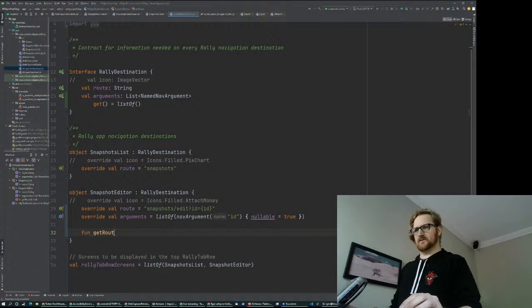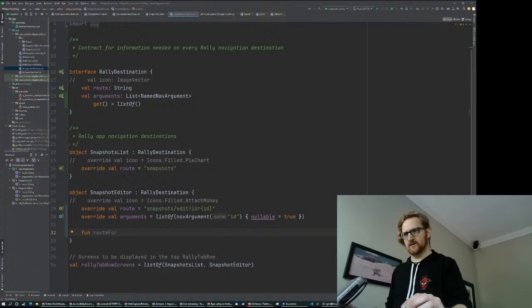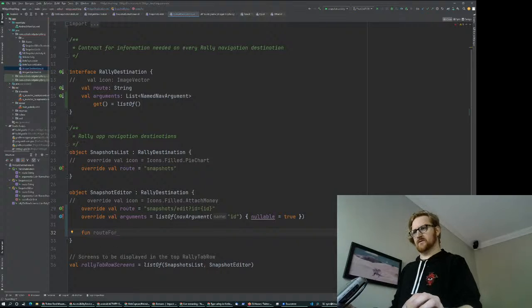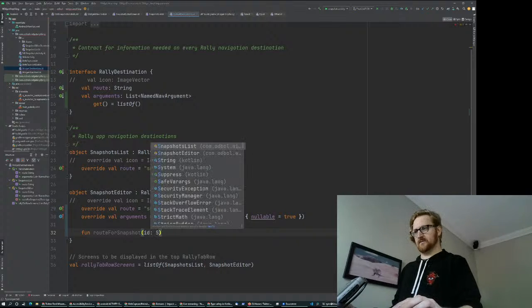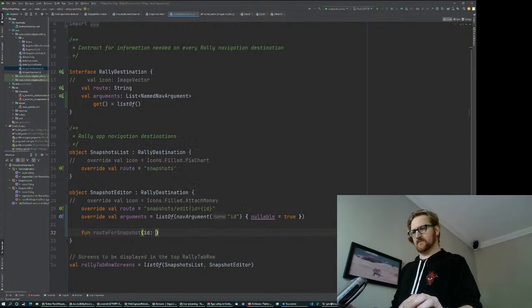get root for shut, and ID is an ID, I guess. ID is string. To actually be an int.